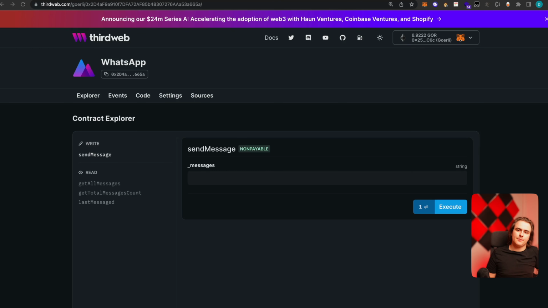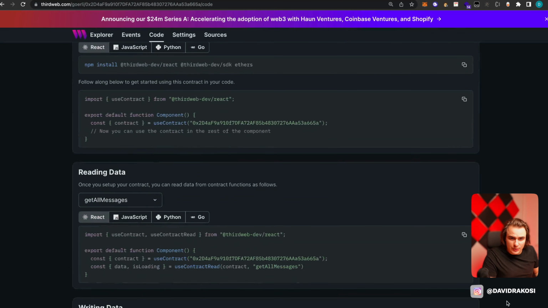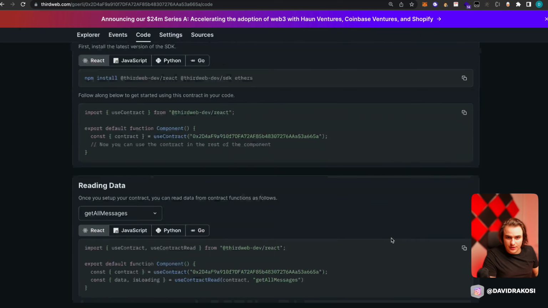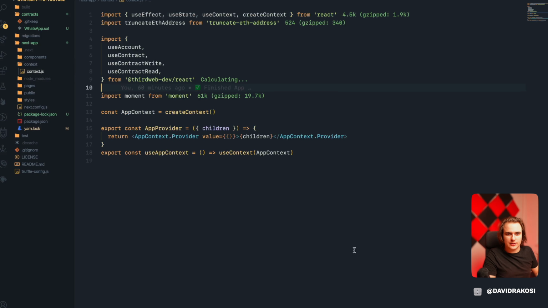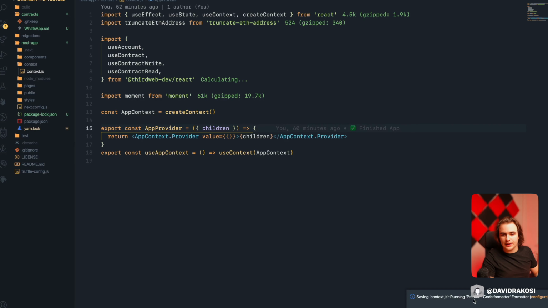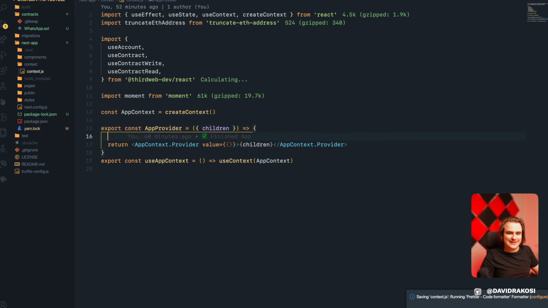All right, welcome back to the Red Lit Studio. Now what you want to do is go to your code section, and this is where all the magic is at. All right, anyways, let's go into your context, and that's where all the magic is going to happen. So we're going to go ahead and get started by setting up a couple of states over here.